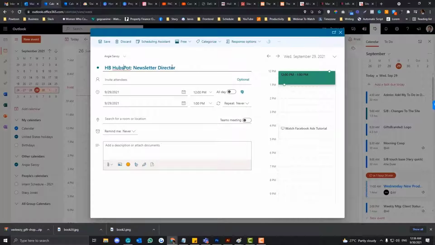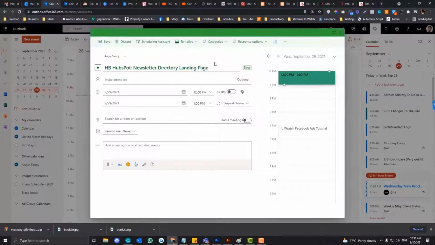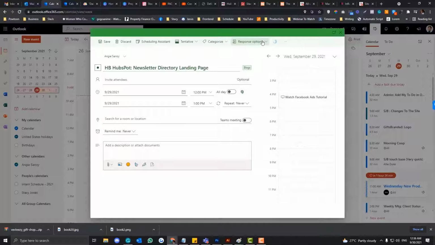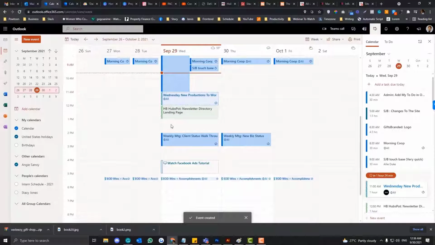Now, this HubSpot newsletter directory landing pages task is important, but it's not really super urgent, so I'll put it as tentative. For the category, you can also put something here like that. And once you're done, simply save it, and it will be automatically put in your calendar.